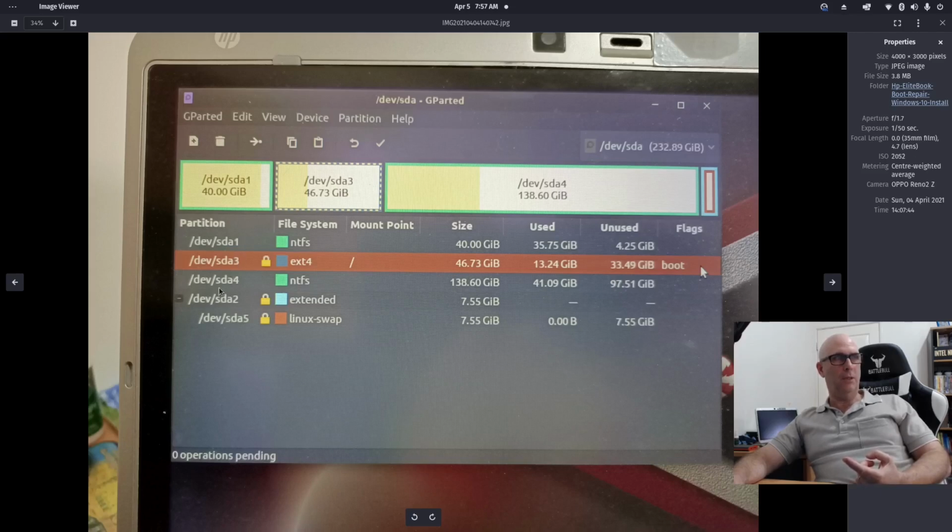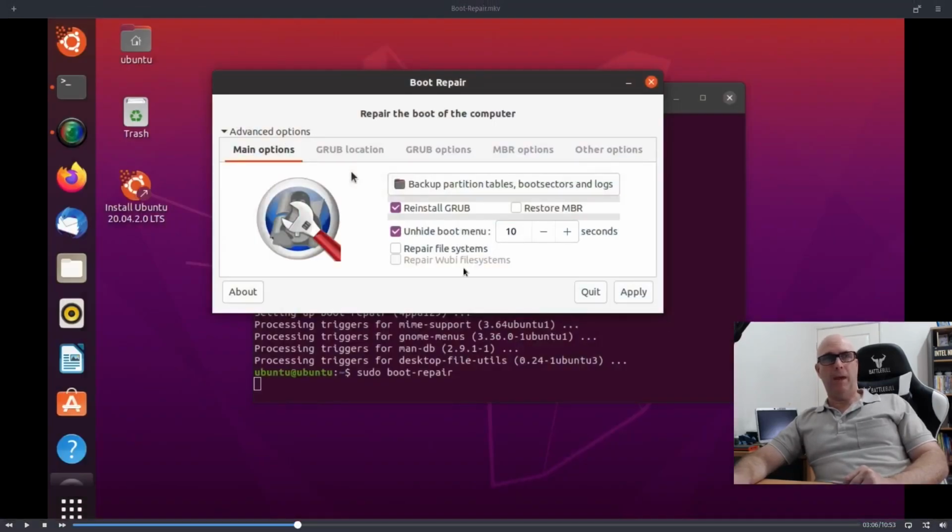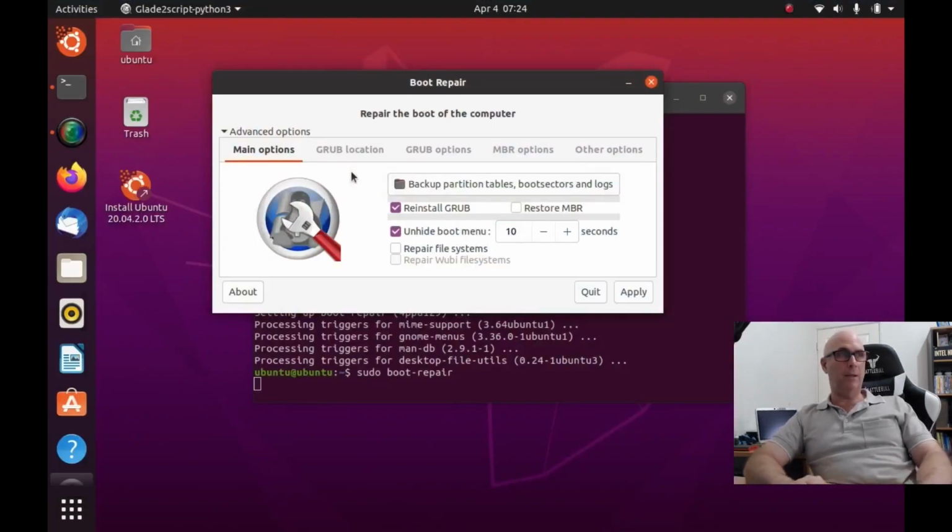So the whole disk, dev SDA, means it doesn't have a 1, because the 1s, the 2s, the 3s and the 4s are just pieces of that main disk of SDA. So Windows 10 will be booting from SDA. If you have a look here, the Peppermint is booting from its own SDA 3. So I install the bootloader on the same partition that Peppermint is installed. Now, unfortunately, I'm not going to be able to repair that. I don't know if there's a way to repair that.